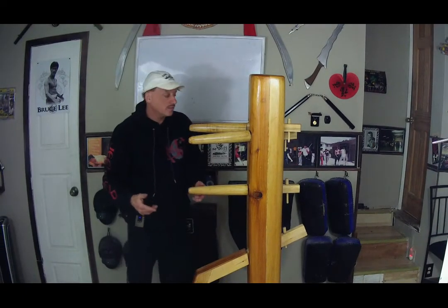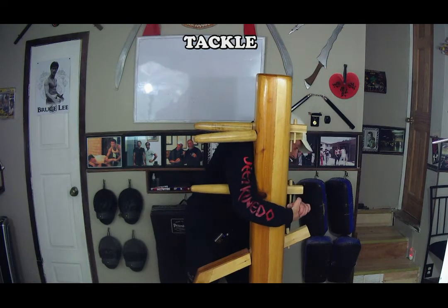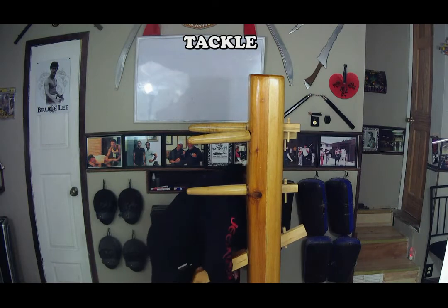Tackles, just like clinches. I can go right underneath and tackle. I can come over here and tackle. I can come down here.